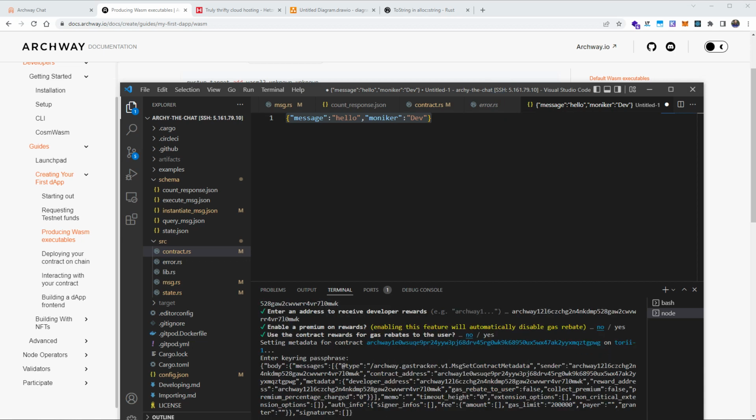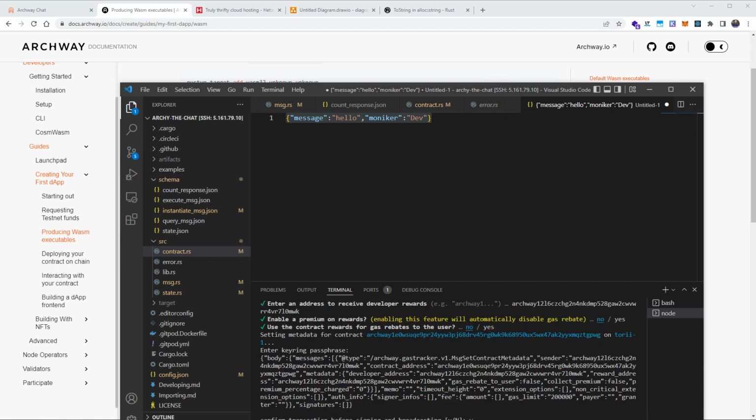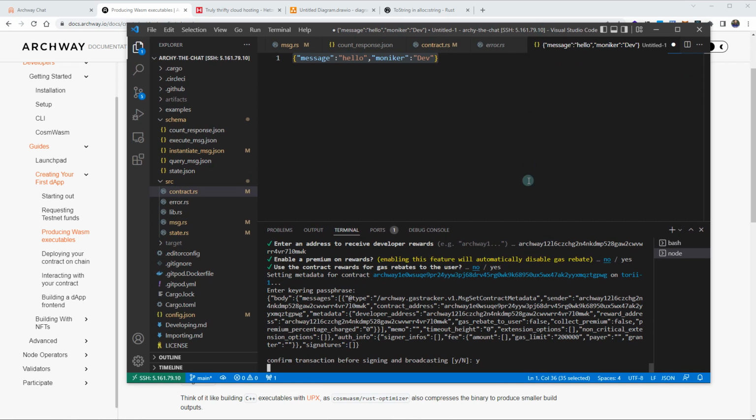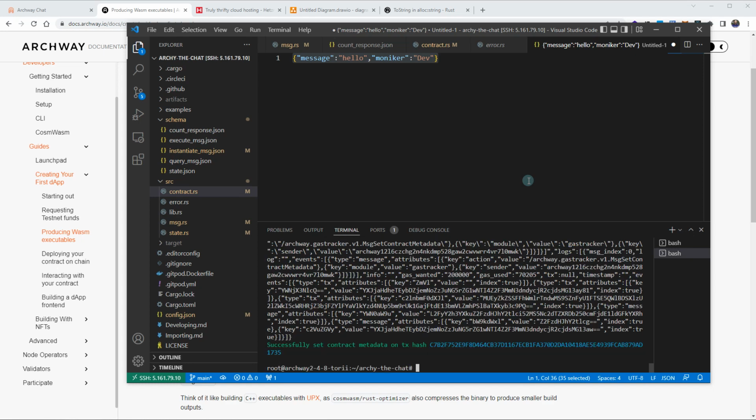Hopefully the last time. Confirm transaction. Yeah, successfully set contract metadata on transaction hash. So that's it, our smart contract is created.